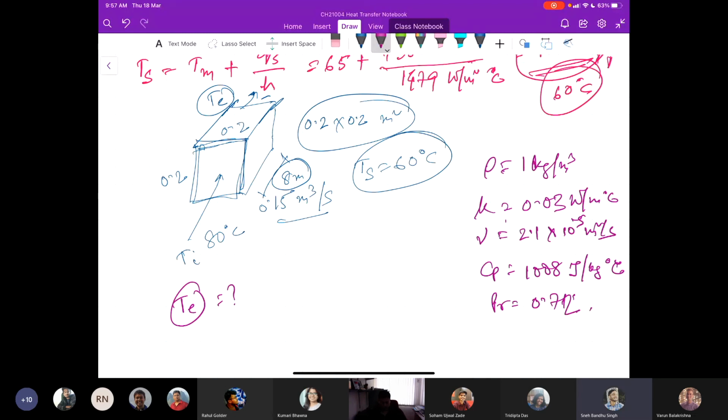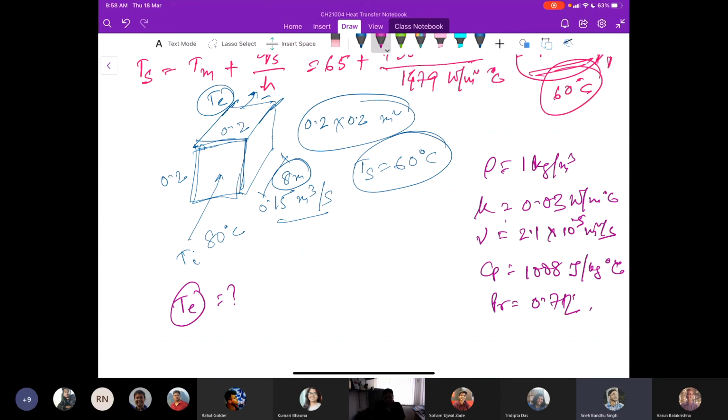First we will find the Reynolds number again, to check whether it is turbulent. What is the value of the Reynolds number? I'm asking the approach: once we find the Reynolds number, we find the value of H. Then we again check whether the sufficient length has been given to consider the fully developed case or not. And then we just apply that formula of T mean.